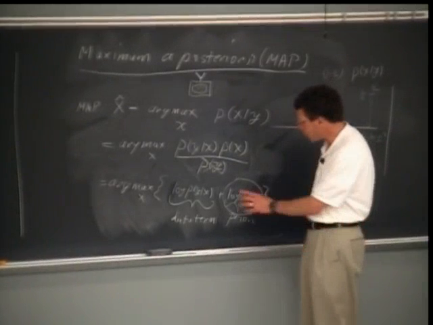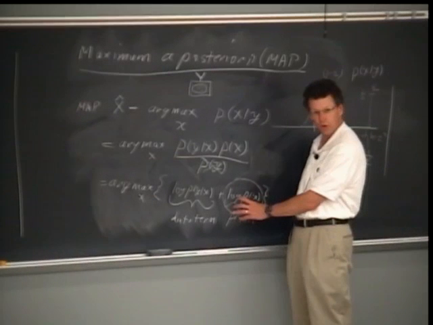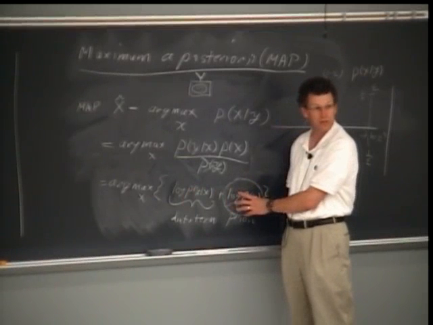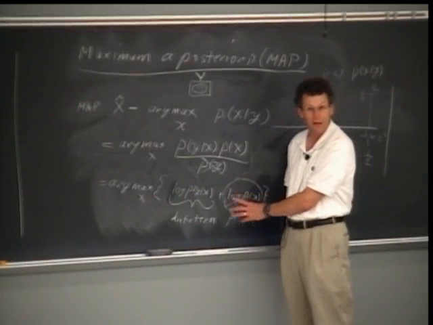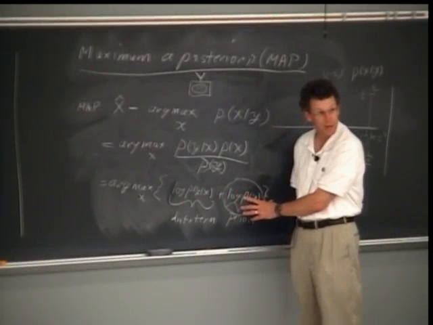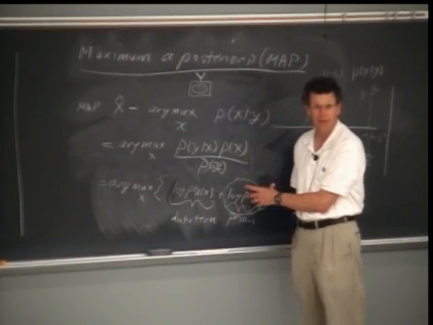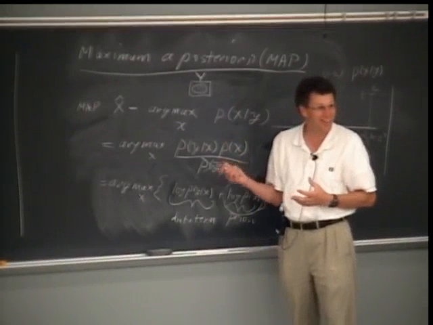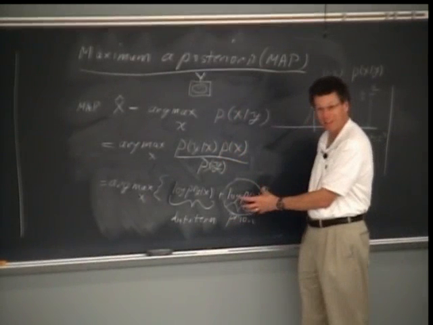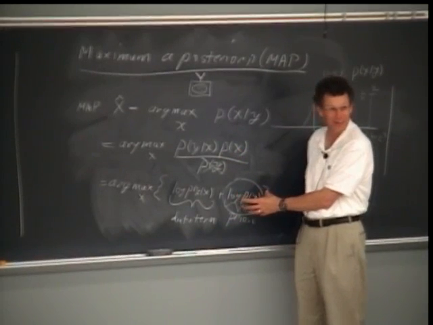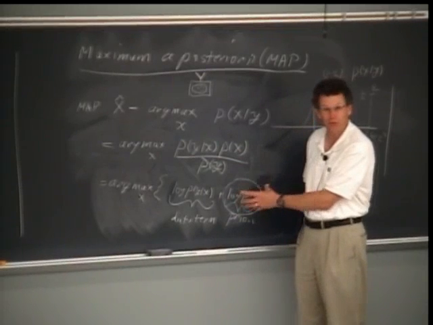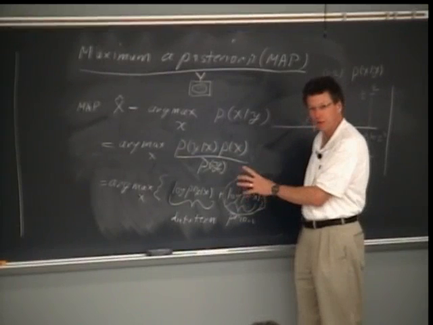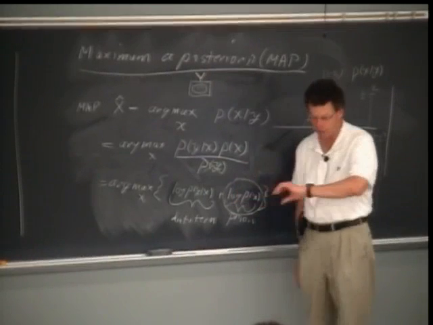Now the problem is this. When you introduce this term, you're not just using the data, you're using some assumptions about what the world is like, and then you bias the estimate. Because if it just so happened that Oprah had a bad hair day and really looked like snow, you would have tried to make Oprah look like Oprah. So you will introduce bias. The price is bias, but the payoff is lower variance.